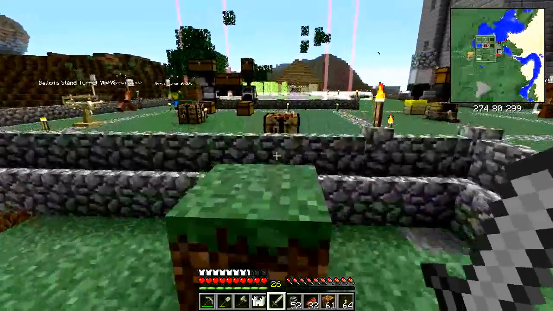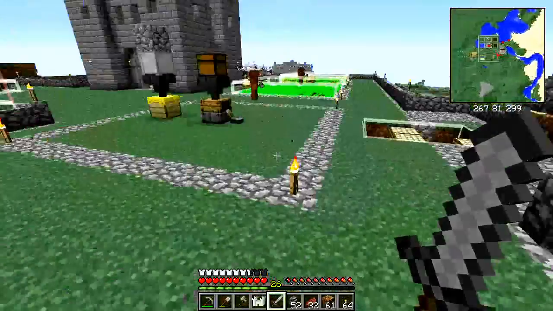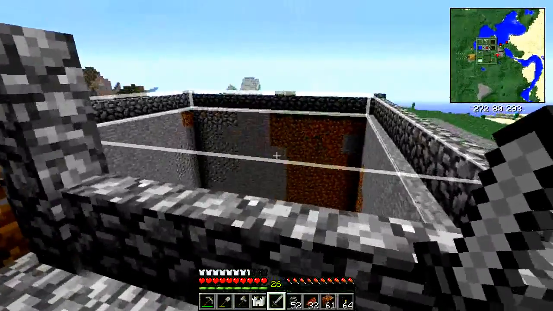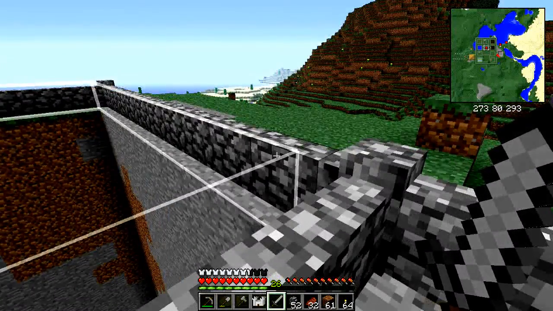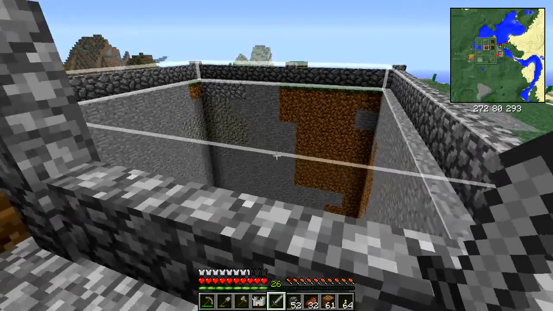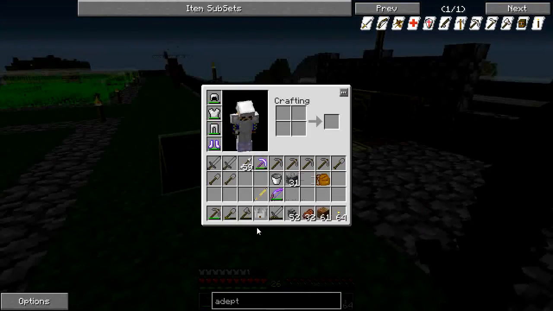So I went ahead and I pulled up the miners, and now what I'm going to do is I'm going to actually make a new mine. And so I've got this great big hole. So what are we going to do with this hole? Well, that's where this comes in.